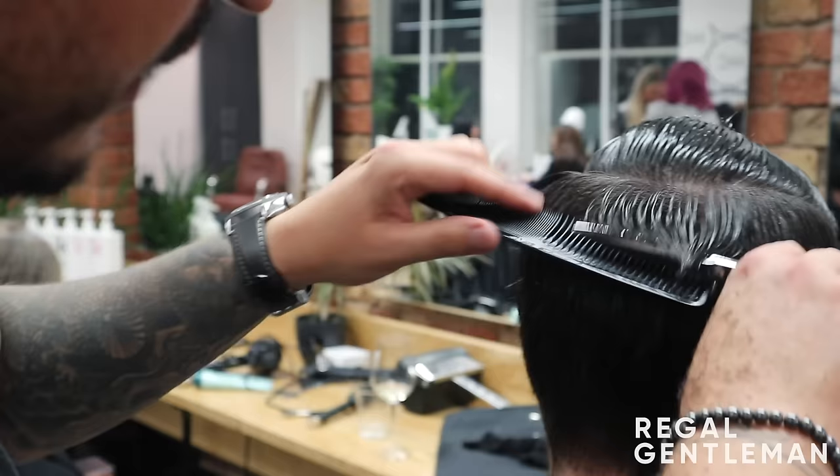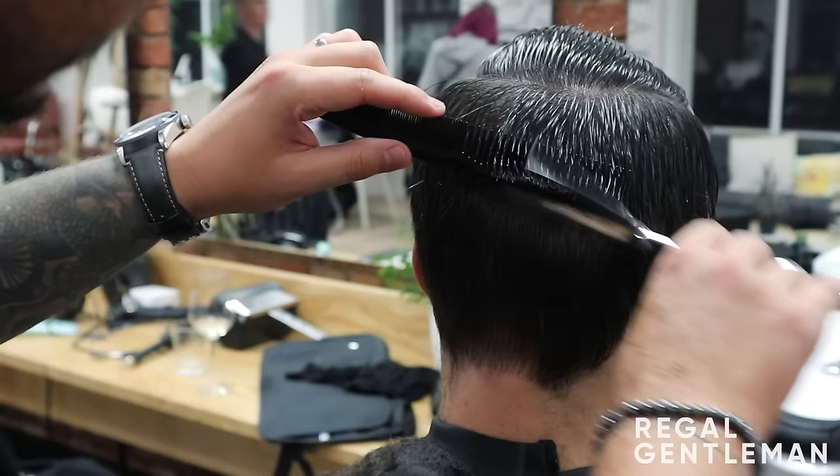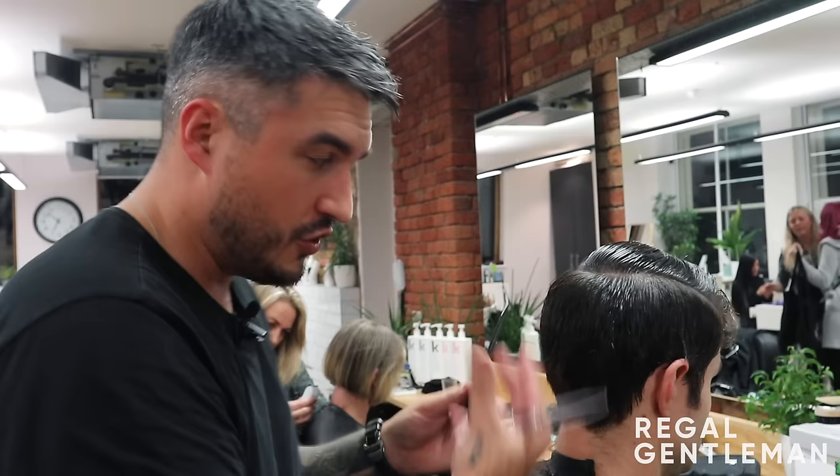Same principle. You might see more hair coming off as you get lower down. Don't worry, follow the guide and you'll be fine. That's the whole point of our guides. Might have been from his previous haircut. There might have been a bit more length left here for his style he was going for. So don't worry about that. Even if they've got loads of length down the bottom, if you know what you're looking for, just follow your guide.